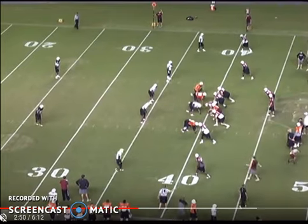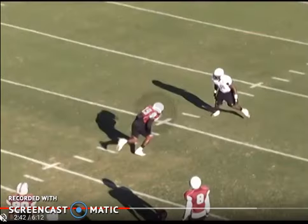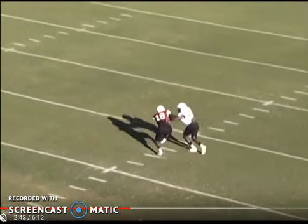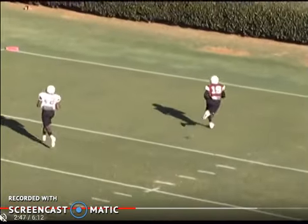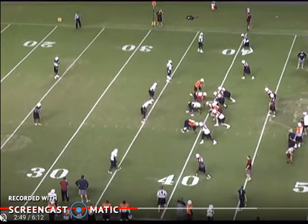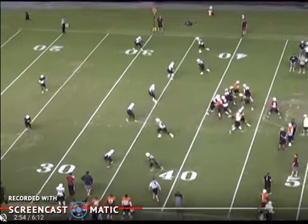That was nice. Good job, though. And then notice how he got back to balance. Oh, man, we got to show this. I got to show this again. Notice how his feet got back to balance. At the end of the day, as long as your feet come back to balance, that means your feet are underneath you. So you can shuffle, you can turn, you can do all that good stuff.